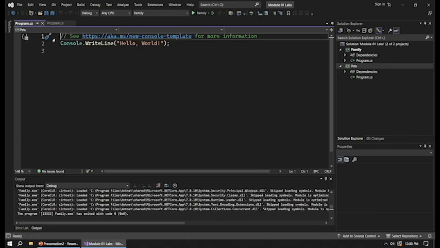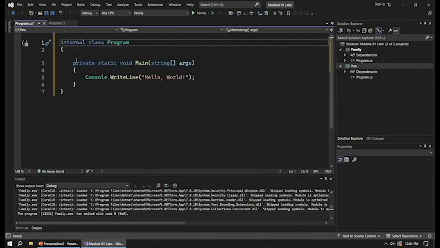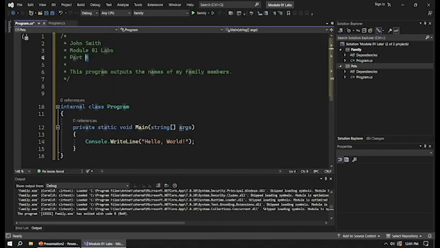I'm once again going to convert this to a Program.Main style. I suppose somewhere there's a setting where I can change that and make it permanent. I will look that up and share that information. It's a small step, but it's an important one. Okay, and so now we're back. Again, we've got the same kind of template that we had before, and once again, I'm going to start out by pasting a comment block, and for this one, it's going to be the names of my pets. Okay, these aren't very exciting labs here. So hopefully, the next ones are slightly more interesting.